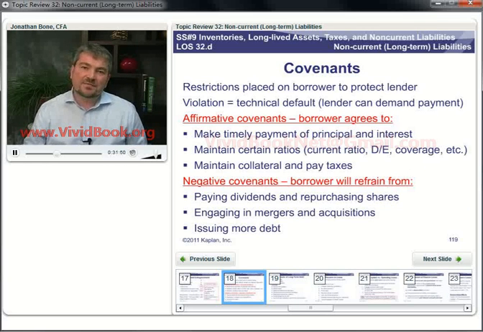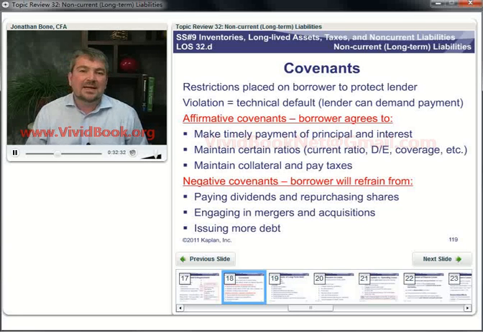Now, our basic forms of covenants fall into two types. Affirmative covenants, where essentially the borrower here is agreeing to do certain things, or negative covenants, where the borrower is agreeing that they won't do certain things. So let's have a look at some particular affirmative covenants, just so it's not an exclusive list by any means, but it gives you an idea. So in other words, the affirmative covenants may be that you make interest and principal payments on time. It may be that you maintain certain ratios, such as the current ratio, your solvency, interest coverage, EBIT over interest, etc. It may be that you maintain collateral if you've used assets to secure your bond.